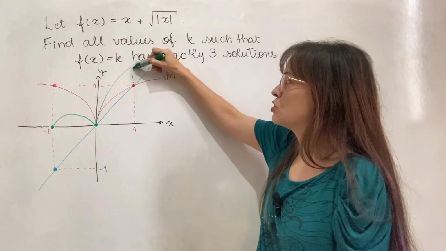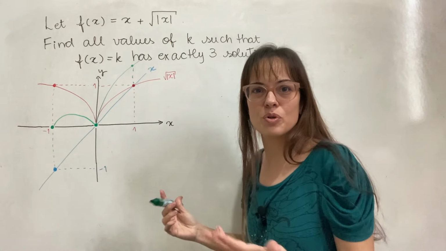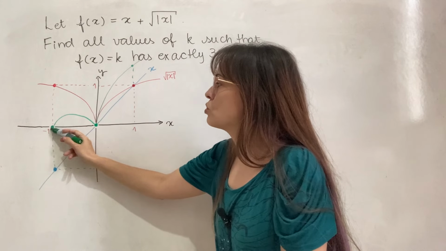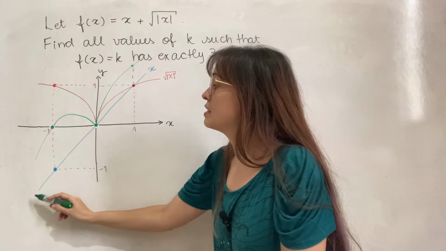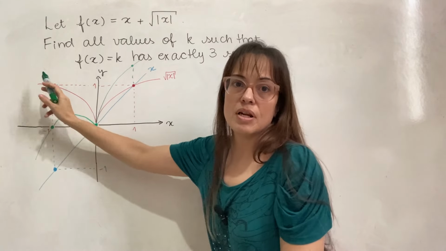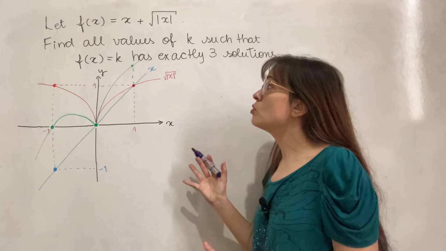Of course, it should be a 2 here because it's 1 plus 1. I'm just not having enough space to draw it with a proper scale. And to the left there, now it's going to go below 0 because now I'm adding a negative number that is bigger in absolute value than the positive number that I'm adding it to. So it's there. And finally, we should look at what the question wants.